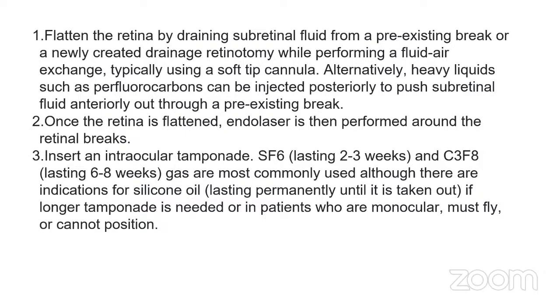Even PFCL heavy liquids like perfluorocarbon can be injected posteriorly to push the subretinal fluid anteriorly out through the pre-existing break. So once the retina is flattened, endolaser is then performed around the retinal break.